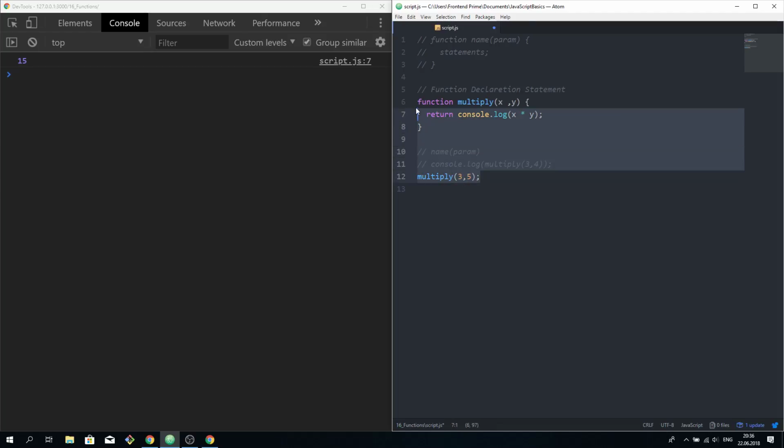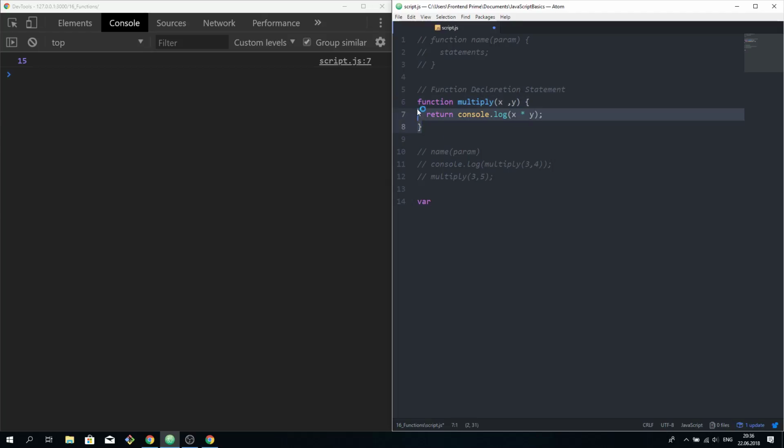Also very commonly used, and better to read, is the function declaration expression. I will show it.